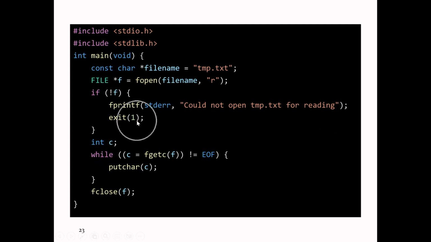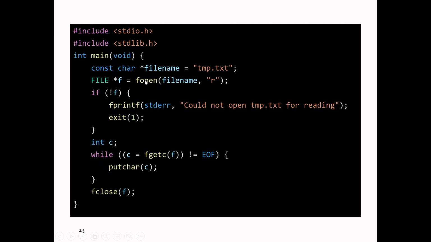exit(1) is one of the functions you can use to exit from a program. It also sets the exit status of the program. So exit(1) sets the exit status of this particular program to 1, and if you're in bash, you can call that program and then look at the exit status to determine whether or not the program successfully ran.